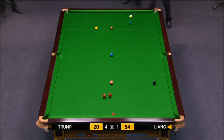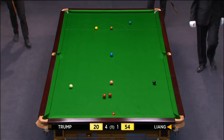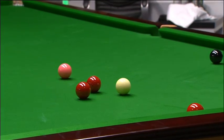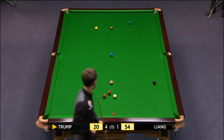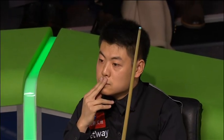See if he tries to land on the red that's on the cushion behind the black spot, he could leave a possible pot on. So 2 cushion and flick off the red is what he's after here. Well, now he's going to just try and nestle into it, but he'll do well not to leave one here. Don't think I'd have been trying that shot. I would have tried the 2 cushion and just to flick the red and get back up the table.